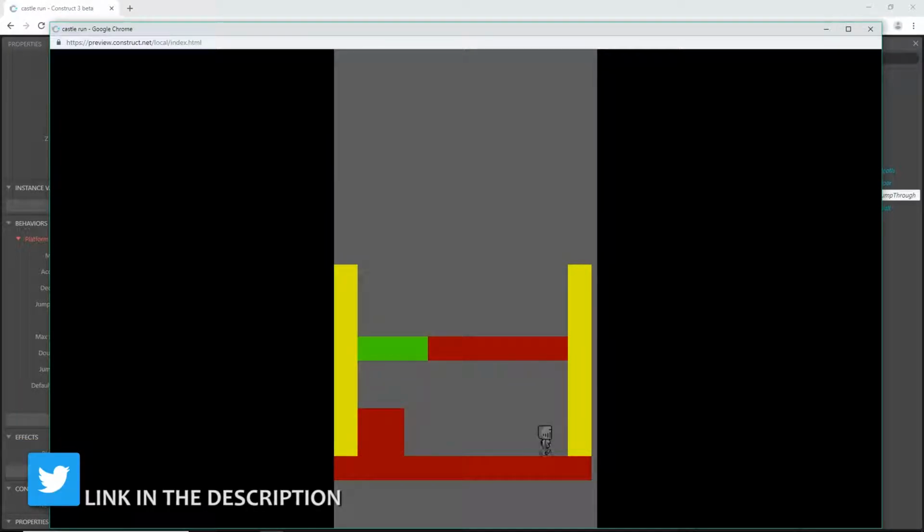So there's our guy. He's on a loop animation, and if I move left and right with the arrow keys, we're on our default controls, and then I can jump. And he's hitting the roof. We'll have to change that. And he can hit the walls. They're solid. They're reacting to him having a platform behavior. And then here's our jump through. And that works quite well. All right. So it looks like everything's working pretty good so far.